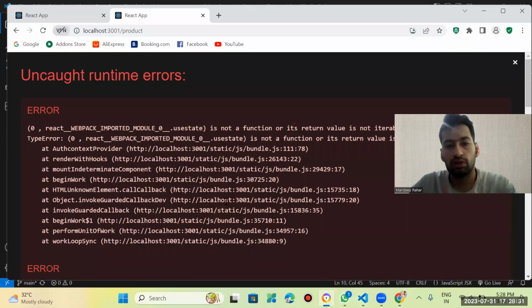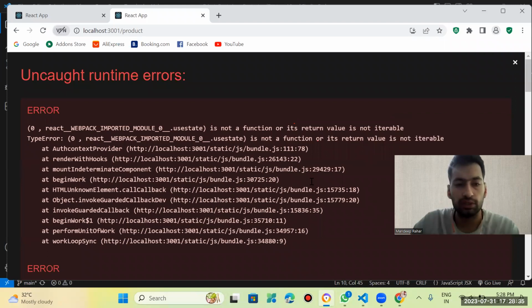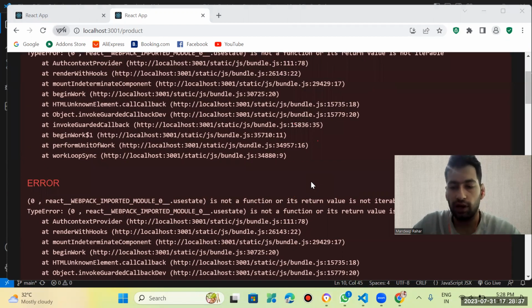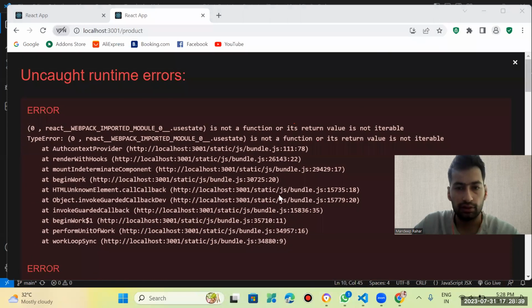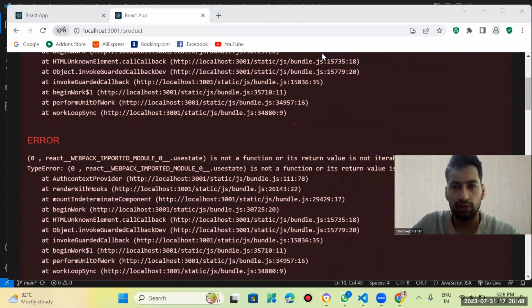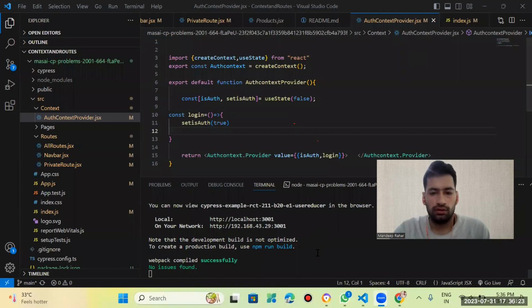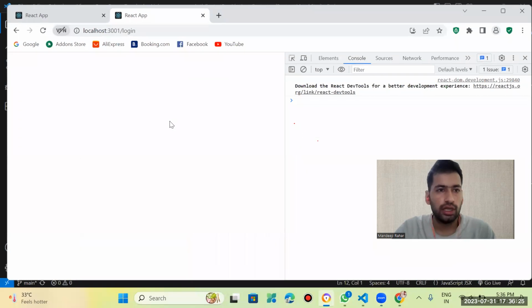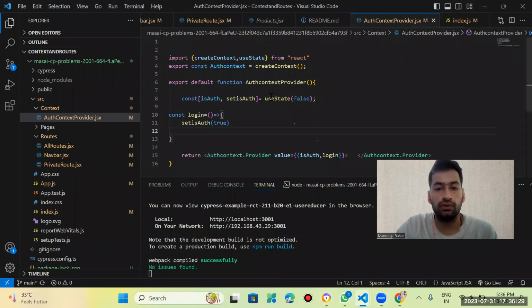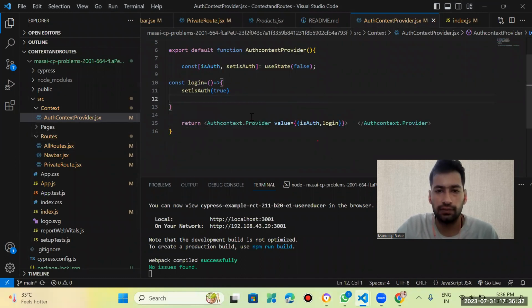Okay, now why is this error coming? Okay, useState is not a function, it's returning a value, a TypeError. Okay, one second. Anything is not displaying here. I don't know why, so for this I need to check.